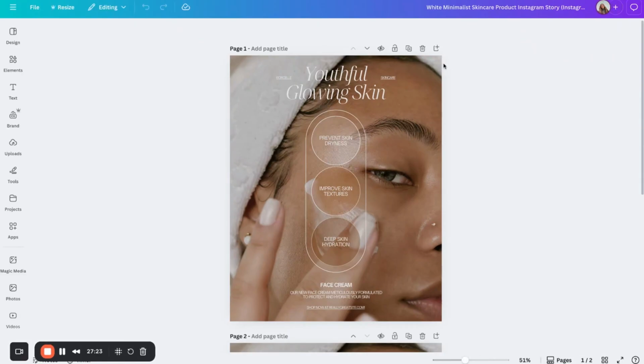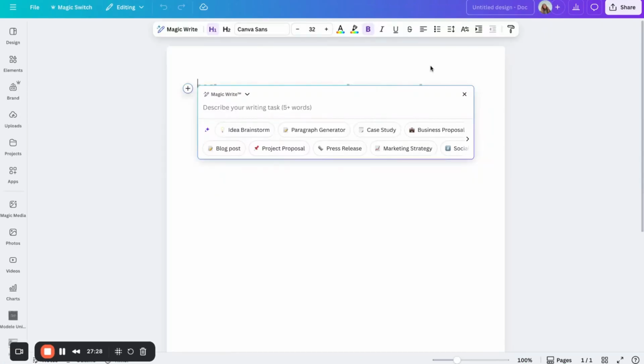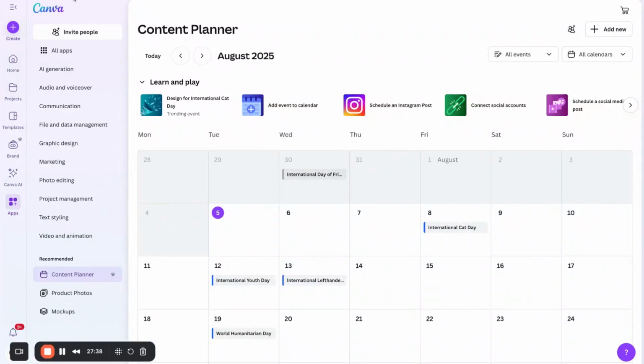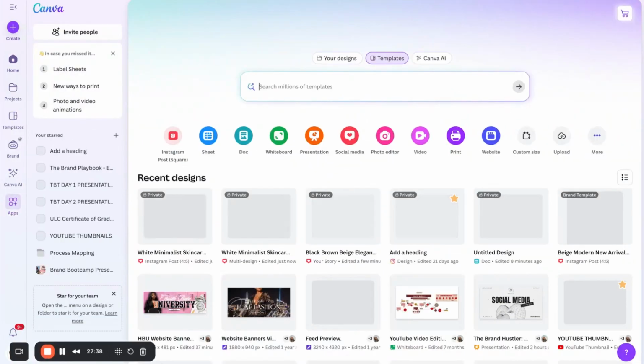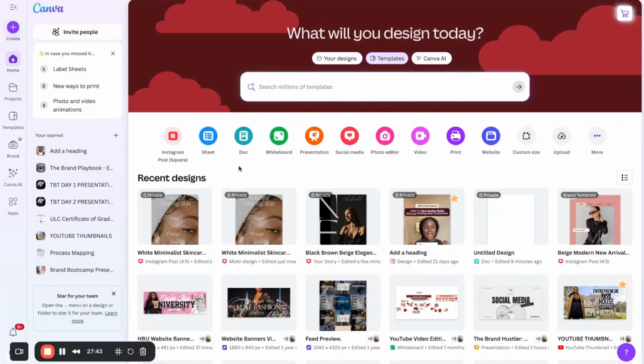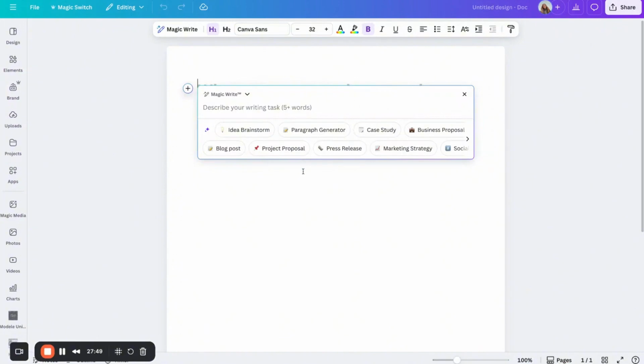The last thing that I want to show you in terms of social media is something really cool that a lot of people do not know about, and that is you can have Canva write your captions for you. To do this, you want to make sure that you open up a document inside of Canva. I've already done that, but if we go back to show you how, you'll go to the home page, and on the home page you see where it says doc. You'll simply create a new doc. That's it, and it'll open up something that looks like this.